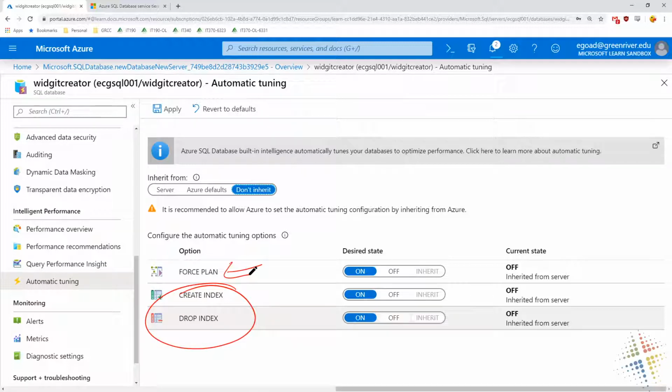If one plan is promoted by the application, but the database sees that a different plan improves the performance, it will force that instead. Do you necessarily know what all this means? Maybe not. Do you need to know what all this means? Maybe not. You're not a SQL person, you're an Azure person. You're simply turning it on in order to improve performance for your company until they can hire a full-blown SQL DBA.